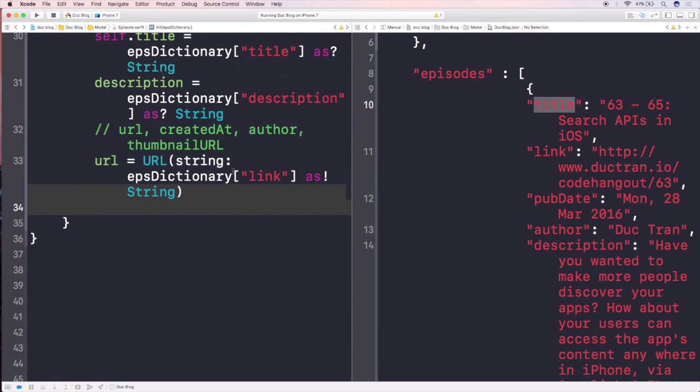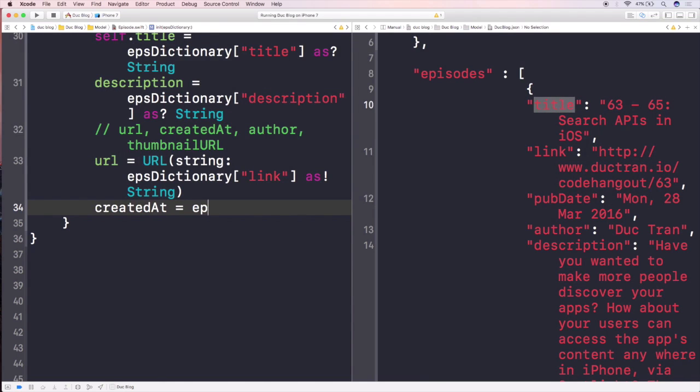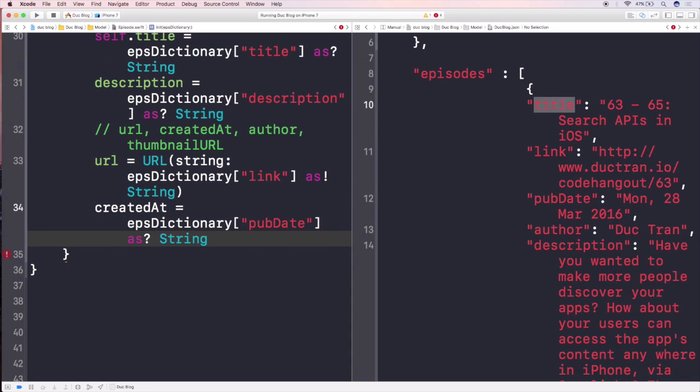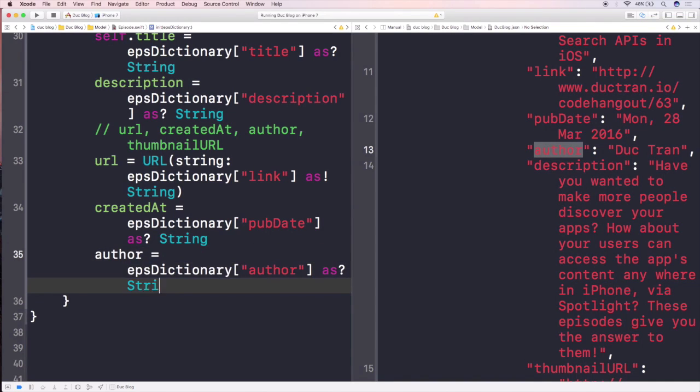Next up, let's have our created at, which is the episode dictionary subscript over here. We have the publication date, not created at, so pub date as a string, right? Next up, the author: the key is author now, so let's just use author equals episode dictionary subscript author as a string, right?